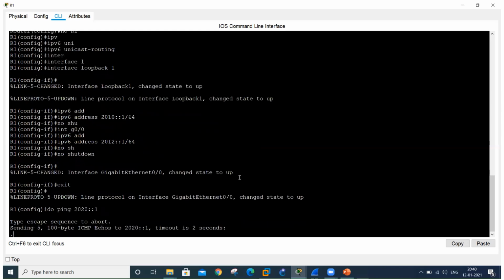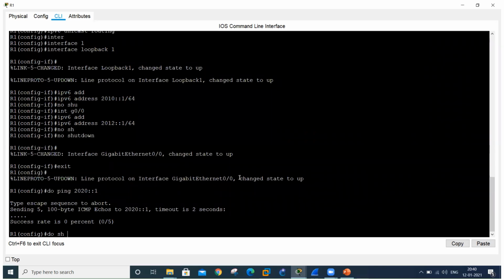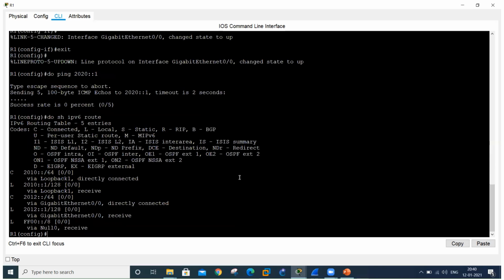And it will not ping because here also we do not have the 2020 network added. So first of all, we will check the IPv6 route and find out. So I will say do show IPv6 route, and you will see that 2020 is missing here, right? So I will do IPv6 route, and I will add that 2020::/64.